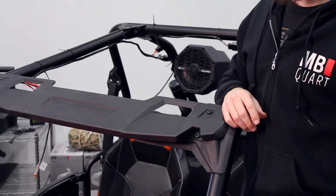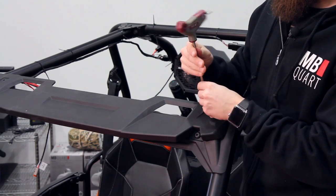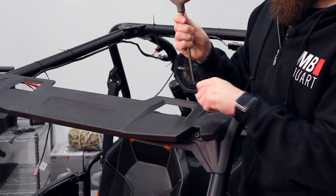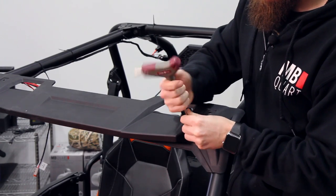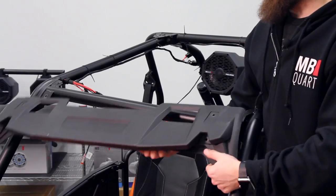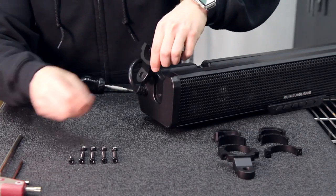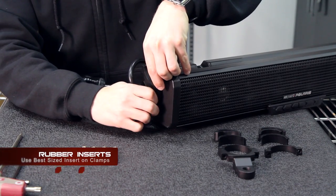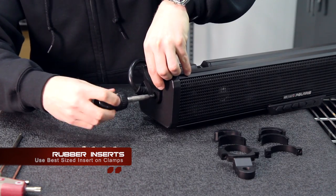Let's remove the visor so we can mount the sound bar. Let's set up the brackets before we mount the soundbar to the roll cage. Before you lift the soundbar into place, make sure you have the appropriate rubber gasket for your installation.